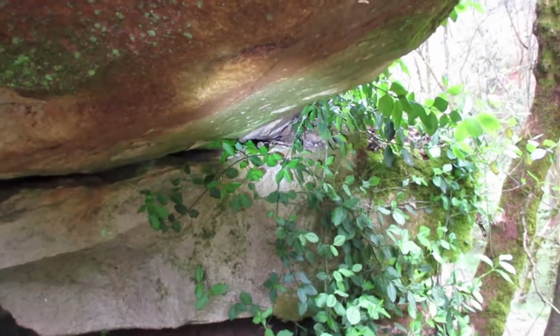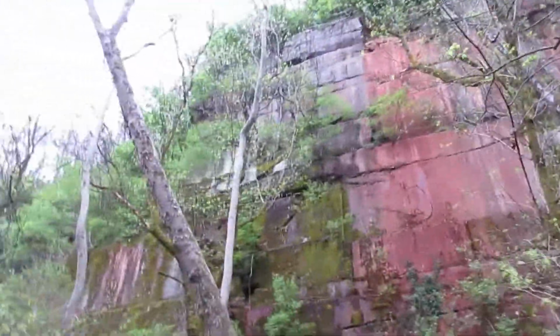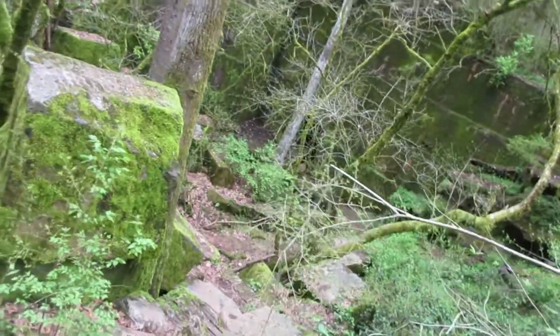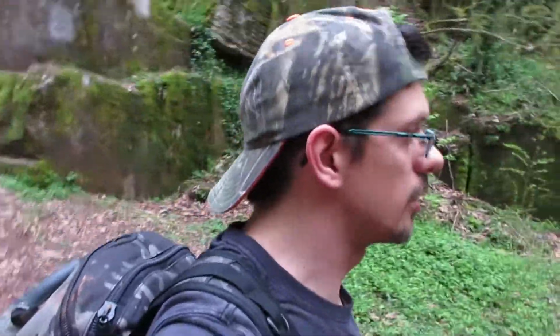I'm going to try to get him before he disappears, but right here in this crack, I don't know if you guys can see him, that is a slimy salamander, just chilling. Get a good view of him. He's a big sucker too. So this whole thing dips down into some kind of old abandoned mining shaft. If you look right there, there's one part of it and there's another part of it. And that's what we're going to try to get to. I don't know what we're going to see in there, but it should be interesting.